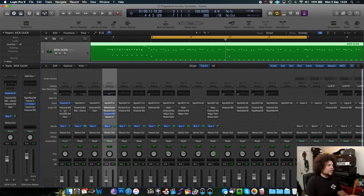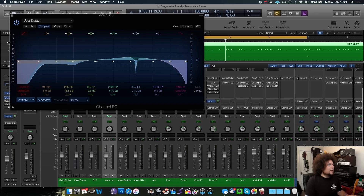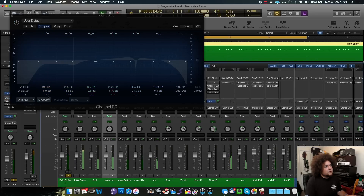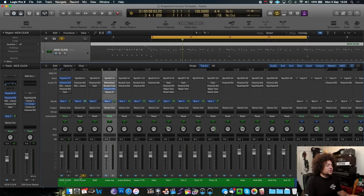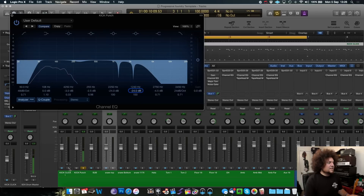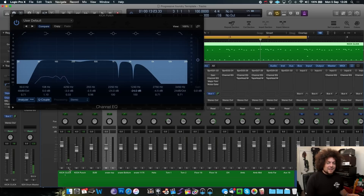I'm using a combination of EQ and some compression on the kick just to poke it out a bit. Because I want this to be just the click of the kick, I don't really need a lot of the low end. With the EQ off it sounds like this — now if I put it on we've got a nice click. And if I go across to my punch channel, together I should have the punch and the click. When it comes to mixing drums it really is to taste — it depends on the style of music. If it's metal it's probably more clicky; if it's more alternative it'll be duller.